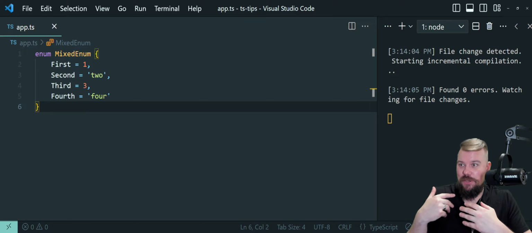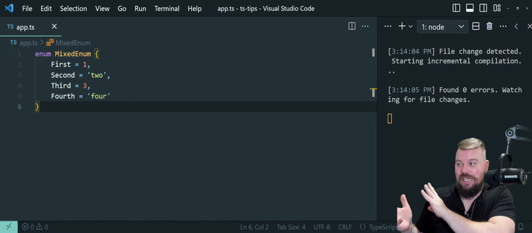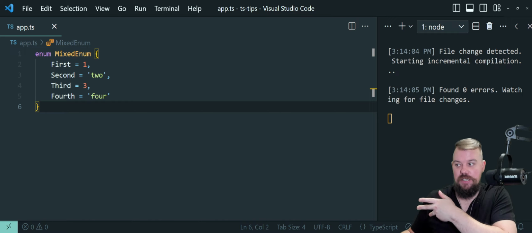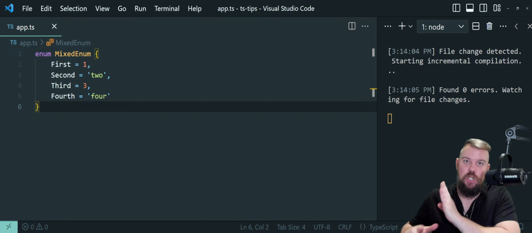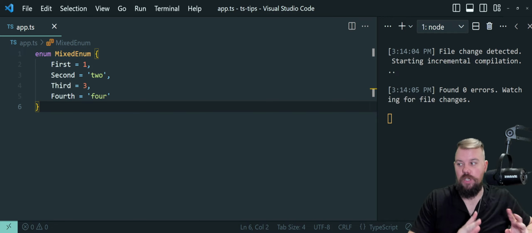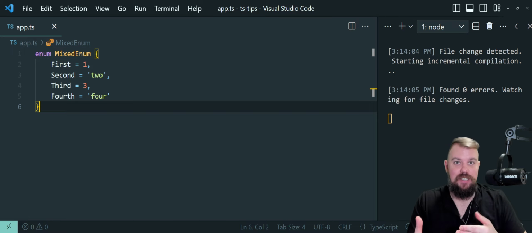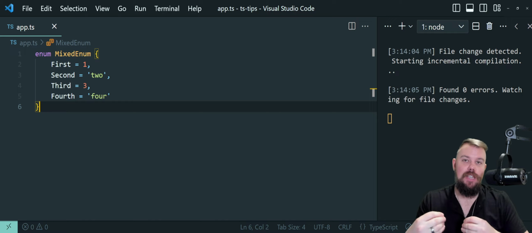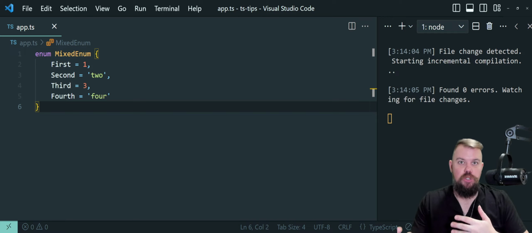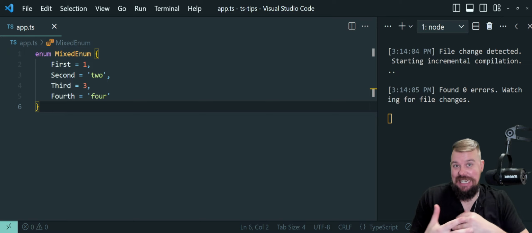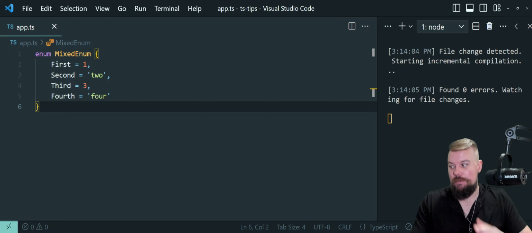In general, unless there's a really compelling reason to do something like this, again, heterogeneous enum, it is recommended to either stick to solely string or solely numeric enums whenever possible, right? So if you're wondering, then why even bother showing us this? I think it's important you know this is a possibility in TypeScript enums, meaning if you see someone doing this and you know it's not advised to do so, you recognize why, and you also know a specific case maybe where this needs to simply be done.